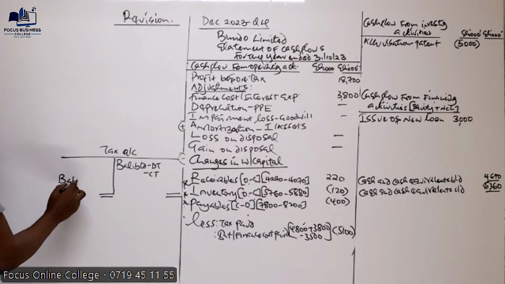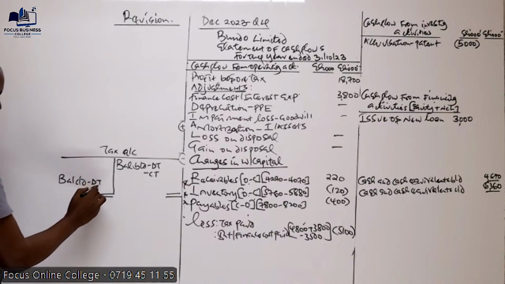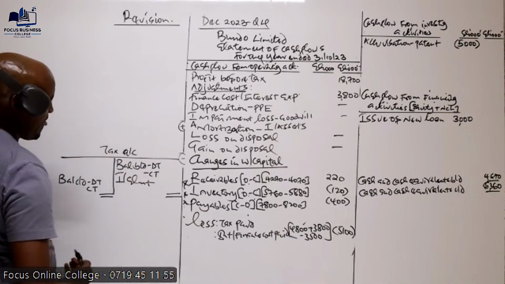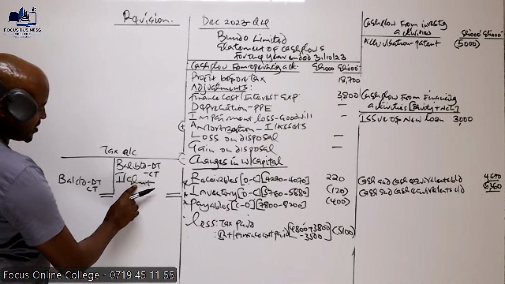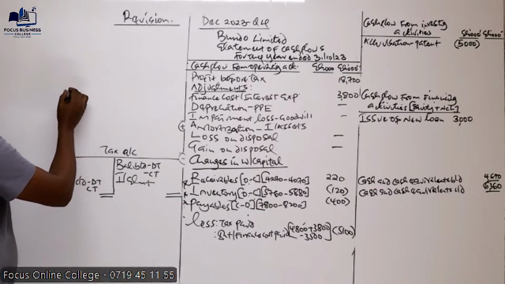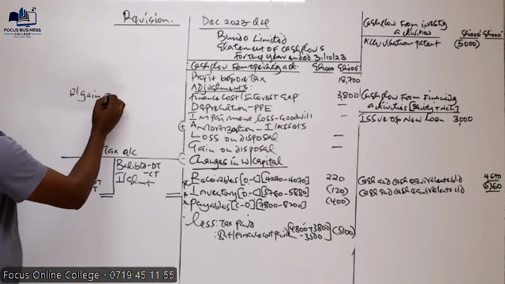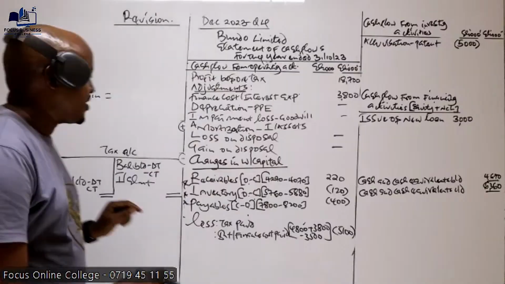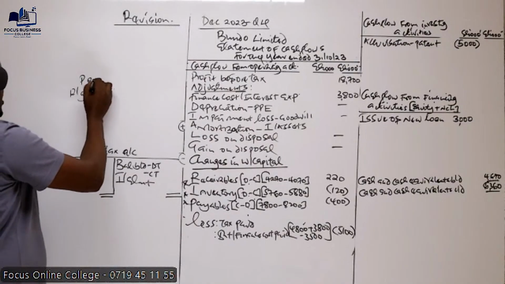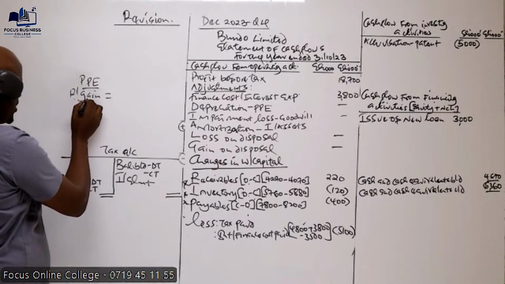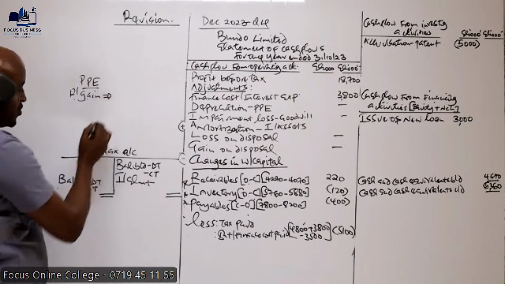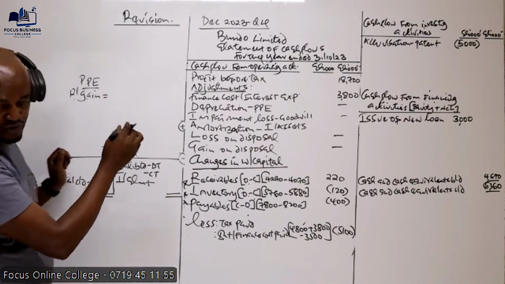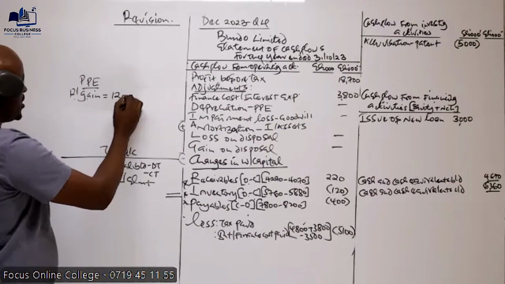Then we also do the same at the end: deferred tax at the end, the current tax. Then what also do we record on this side? We record the tax from the income statement. Then, as per note number 2, because there was a revaluation gain, I hope you can recall from the topic of deferred tax, we said anytime the company revalues an item of PPE, that gives rise to a revaluation gain. As per note number 1, the last paragraph, the company revalued items of PPE, and there was a revaluation gain of how much? 1.2, or 1,200.